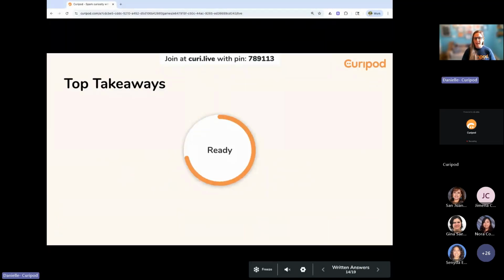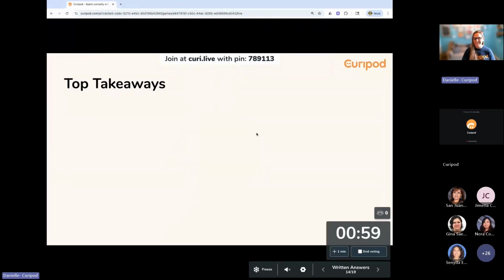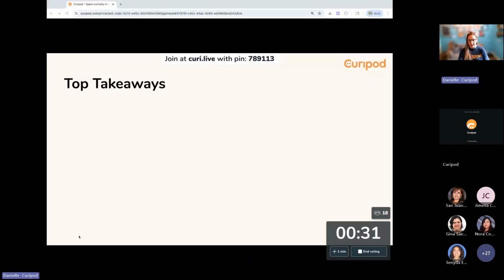We'll start voting. If you want to vote on top takeaways, let's do that really quick. You can see what other people wrote. I think it's always important to see what other people are thinking too. It's important for your students to see that, and for us as adult learners as well. You may notice someone say something and think, oh, okay, that makes sense. You may also not agree with everybody, and that's okay too. The point is that we're learning together, and we are very focused on that in Curipod: every voice should be heard, and no matter what language you speak or what your ideas or thoughts are, everyone should have the opportunity to share and be listened to.